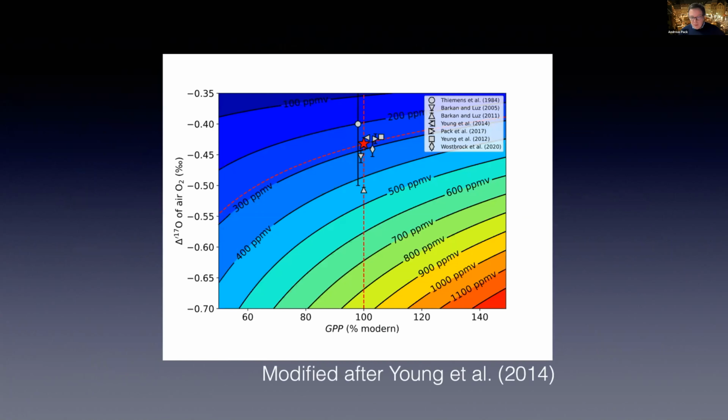So this is a diagram modified basically after the data published by Ed Young and his colleagues in 2014, where the Cap delta 17 of air O2 is plotted versus the gross primary productivity, the photosynthesis rate, the percent relative to modern. So this is a present day situation, and these gray spots are measurements of air O2. I displayed these in X direction, and we see that there's still some variation, and we should get air O2 better relative to SMOW, and then maybe air O2 would be a good standard to use instead of water. It's easier to extract and to calibrate your gas against.